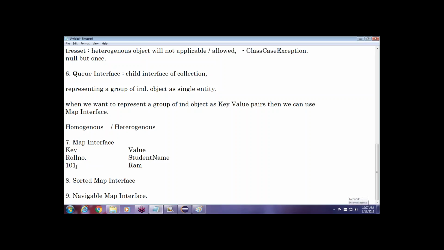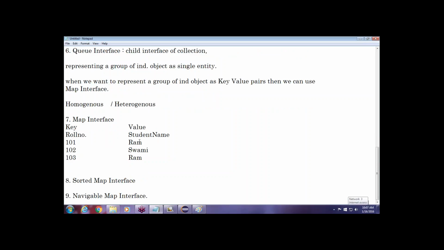Roll number 101, roll number 102, Swami. Suppose 103, again Ram will be there. So this kind of data you can get in your record.